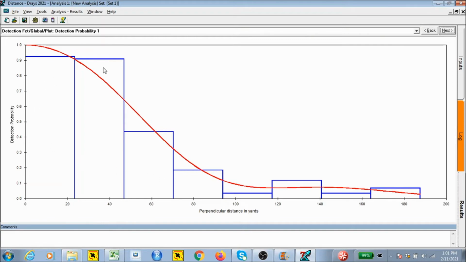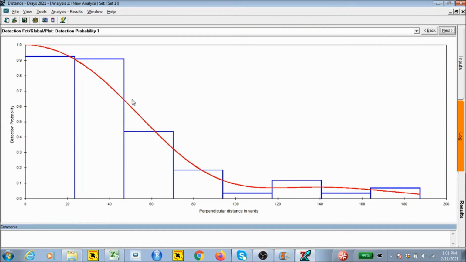So these blue bars, this histogram, is actually what we found, and it's broken them up into a variety of distances. So here, from 0 to 20, that's 20 yards, and the probability of seeing a drey there was just somewhat better than 90%. And it decreases, although it does not decrease monotonically.